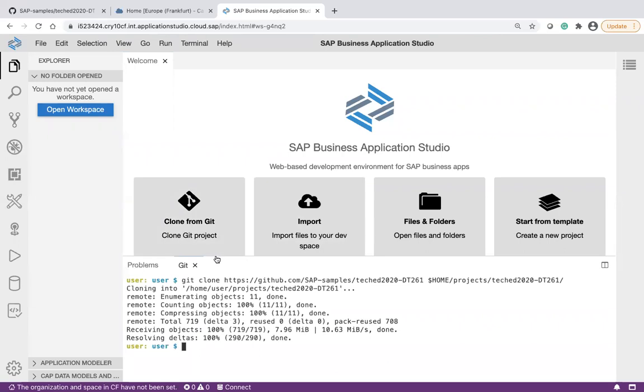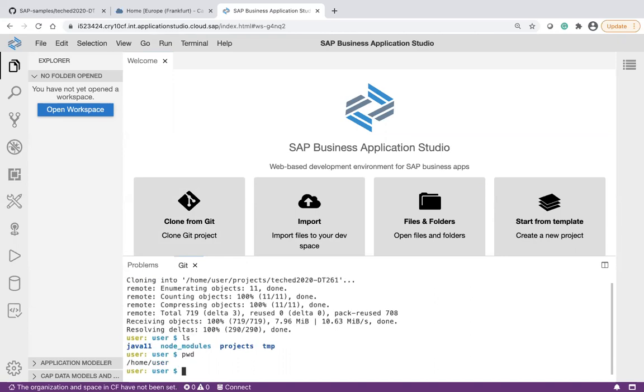And now if we have a look here below, you see that actually I did a git clone of my repository into a directory. So what we have here below is a very regular Unix terminal. So here I could do things like ls or pwd and all other cool things. And here, of course, I could also do some other git clones. So, I mean, if I wanted to clone some other repositories, I could do it directly here from the terminal.